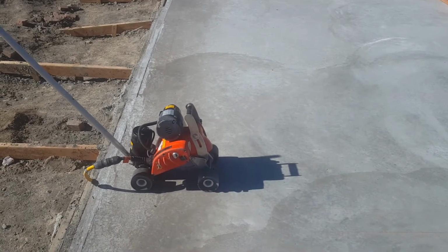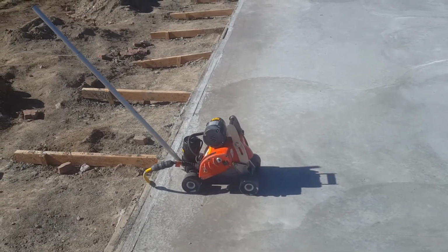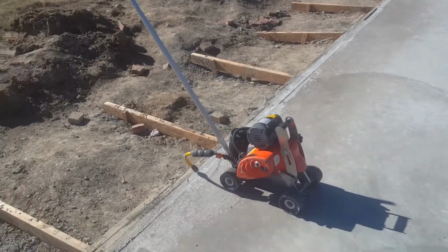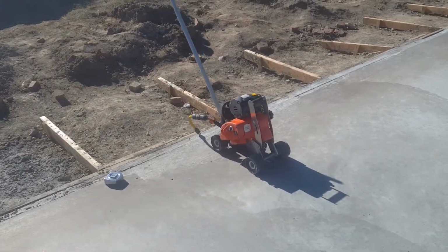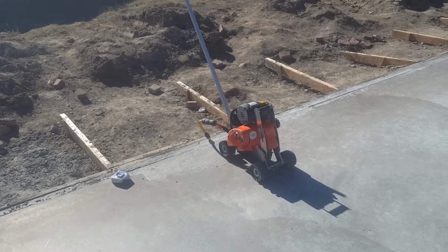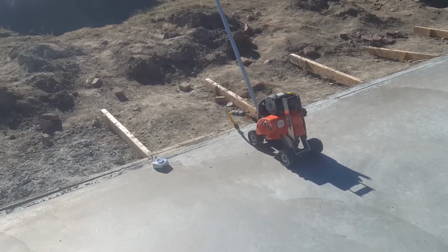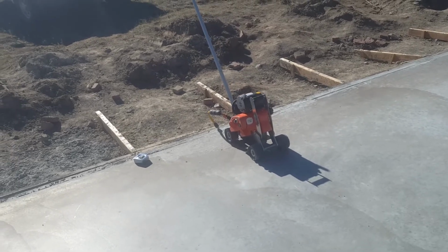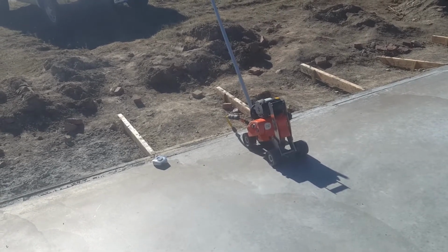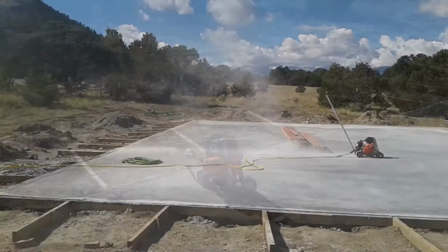It's a dry saw, it doesn't need water, and the nice thing about stuff like this is we borrowed this. We didn't rent this, because when you're networked with a lot of people, one person might have just one power tool that you need, and when you need that power tool, you borrow it from them and bring it back in at least as good a shape as you got it, if not better. That way we all get to do our projects, but we only have gone out the expense of buying one tool that we share with everybody. So that's one of the benefits of networking with a lot of do-it-yourselfers.